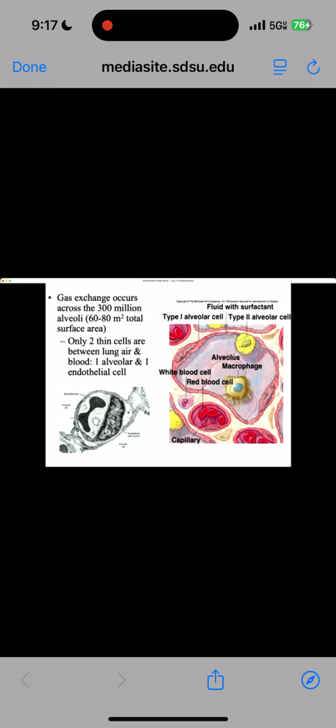Now, on the right side of the slide, there's our cartoon version of the lungs. And the alveoli are going to be made up of what are called type 1 alveolar cells. We also call them type 1 pneumocytes, okay? They make up the structure that is the round alveoli. And inside, we also have type 2 alveolar cells, also known as type 2 pneumocytes. And that's this kind of strange-looking cell up here. And we also have resident macrophages. Those macrophages are there so that if any microbe does get through the conducting zone, we have something ready to phagocytose it and remove it before it can actually get into the body.